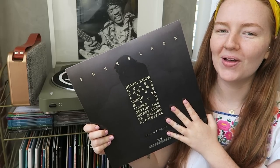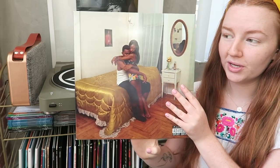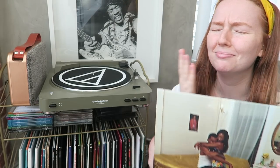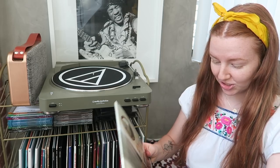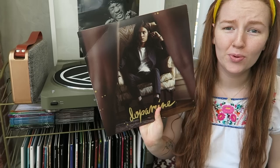6LACK is from Atlanta — I played this album so much last year, I ran it ragged. Shout out to Atlanta, my hometown. Now Blood Orange's Free Town Sound — Dev Hynes is just amazing. I saw him perform this album live at FYF last year, such a gem. Please listen to it. I just knocked over my entire iced coffee pulling out the next record — I got overly excited.